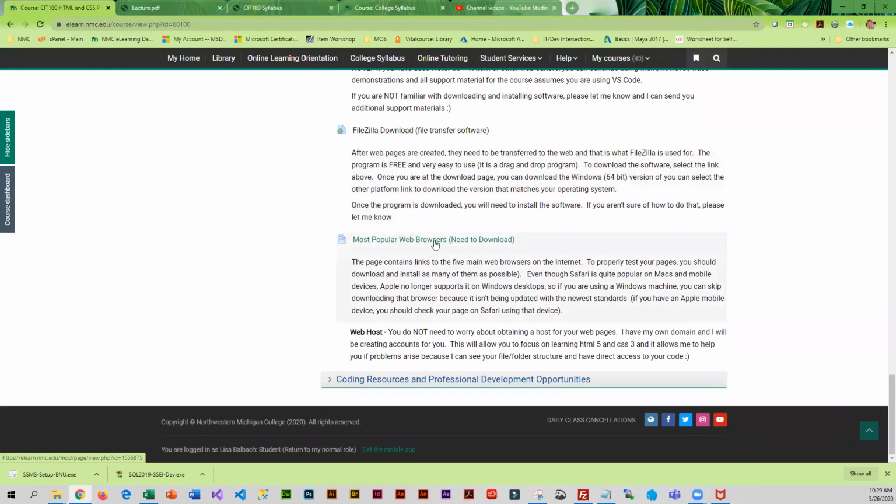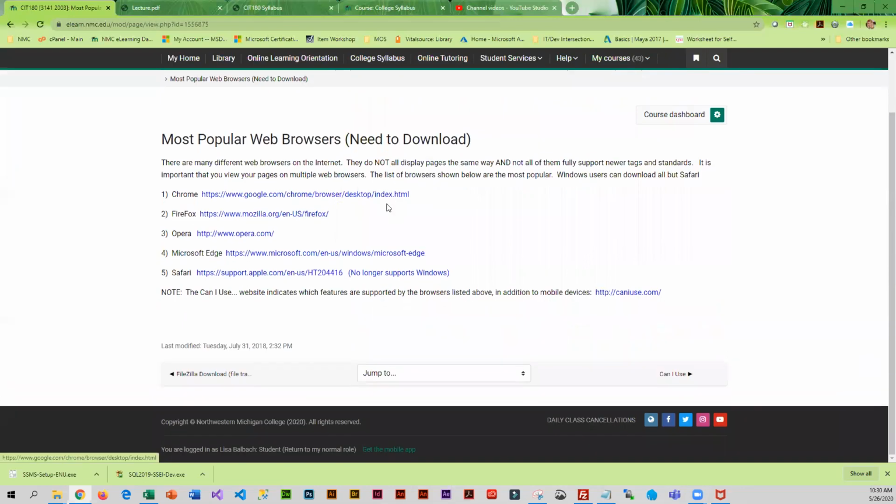Then you do need multiple web browsers installed. Okay, so right now I'm in Chrome, and I usually use Chrome. However, if I am doing web pages, I also check them in multiple browsers. So you can download Firefox, Opera, and Microsoft Edge. You can have all four. Safari is no longer supported on Windows.